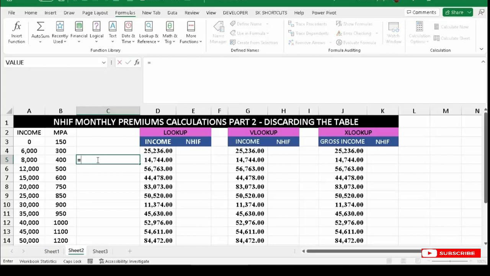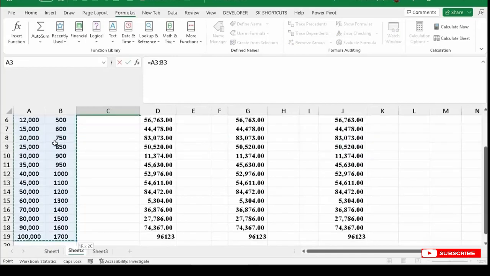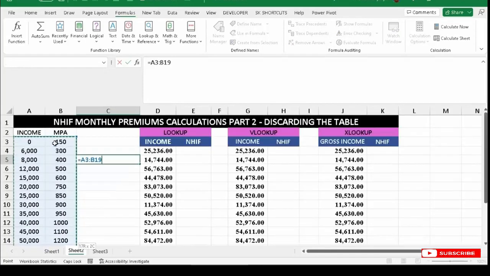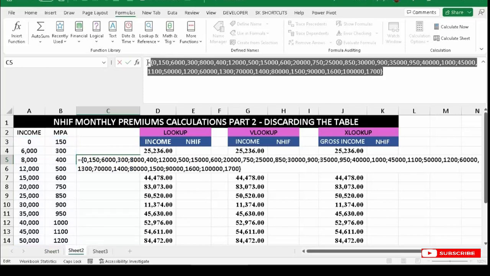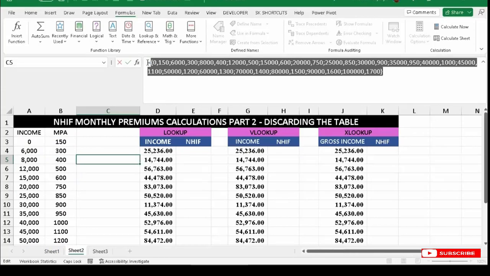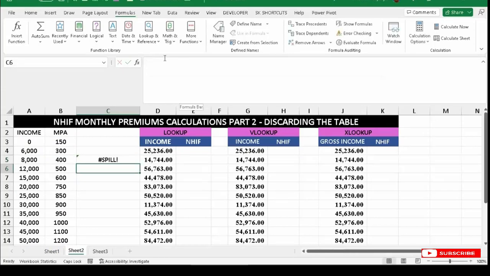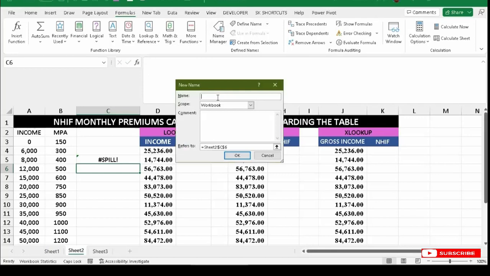So we press the equal sign, then select the table, and then select these cells here, then press F9, then Control C to copy, then enter, then click the Formulas tab, then click Define Name.